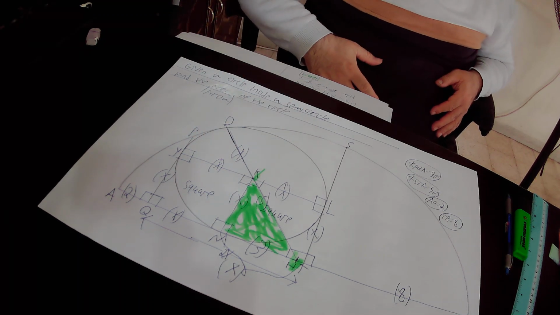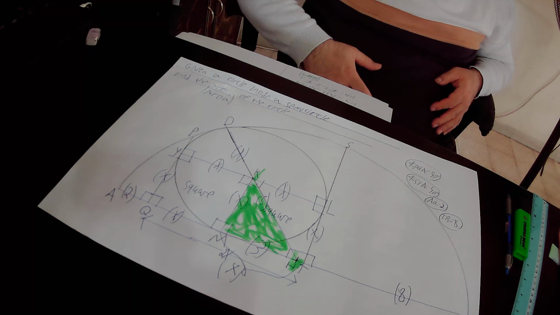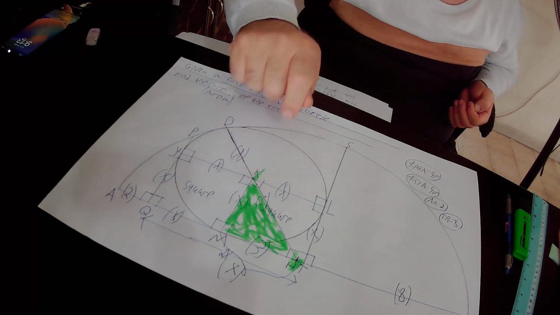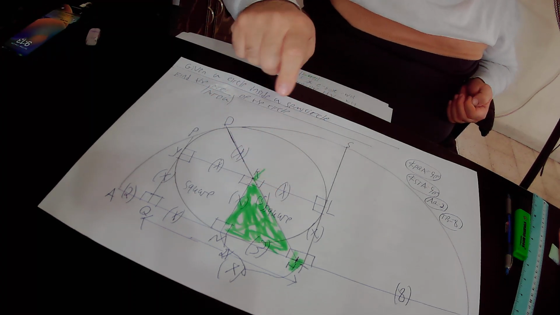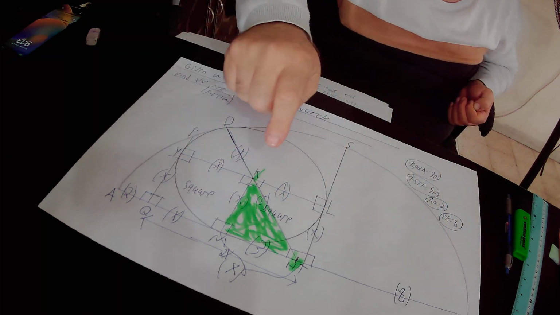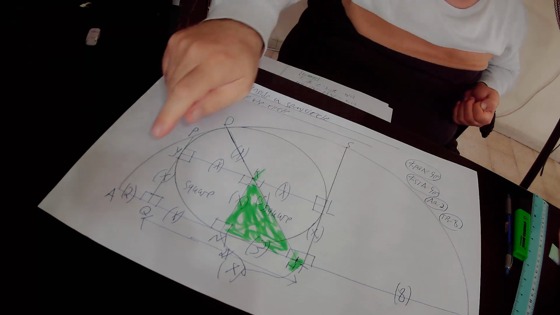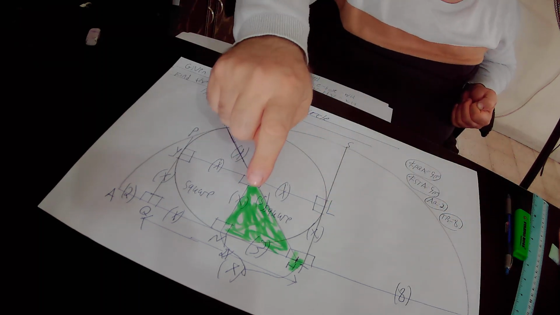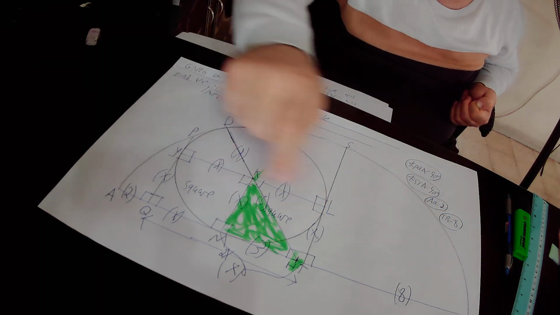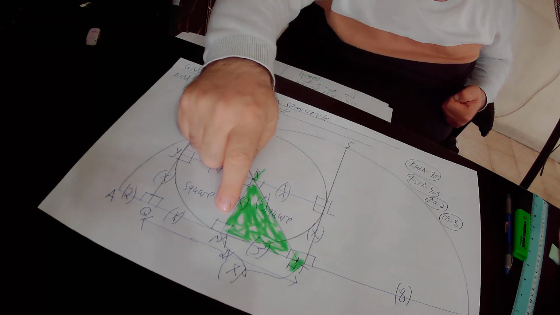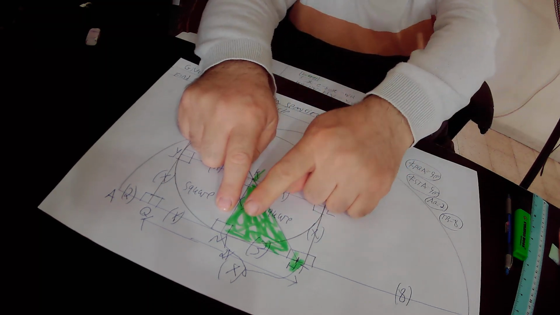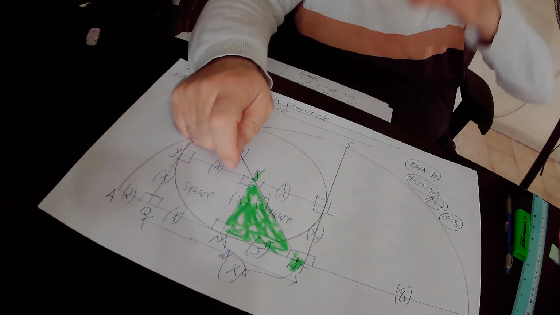So here we can implement rule 1 because we have the radius KM that is drawn to point M, that is the point of tangency of tangent AB with this small circle. Whenever we have a radius that is drawn to the point of tangency, then tangent AB will be perpendicular to the radius MK. If AB is perpendicular to MK, it means that this angle equals 90 degrees, and this angle also equals 90 degrees according to rule 1.